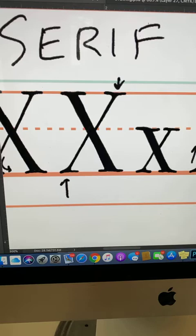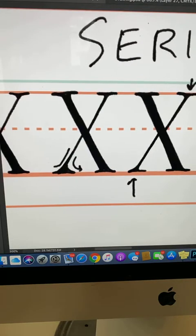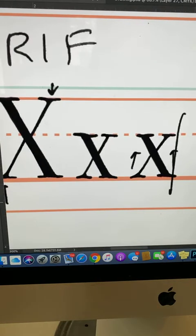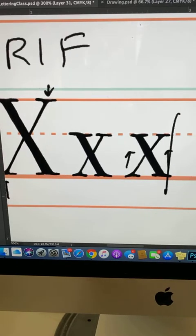Your second little X got cut off. Just so you know, that's kind of like the edge. This is like right here. Yeah, you can't see that. Oh, really? If you want to zoom out a little bit. I mean, I can't really zoom out. There you go. That's better. Sorry about that, folks.